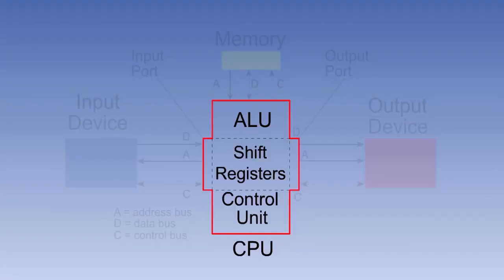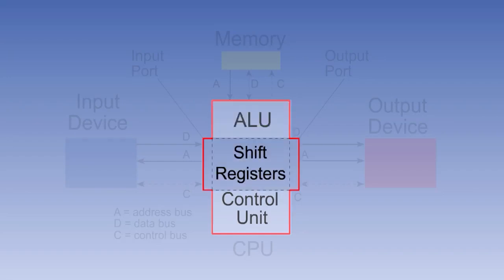The Central Processing Unit, or CPU, performs, organizes and controls all of the operations the computer can carry out. It is really the brain of the computer. The CPU consists of a number of individual components. The Arithmetic Logic Unit, or ALU, performs arithmetic calculations and logic operations using the binary number system.